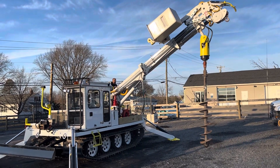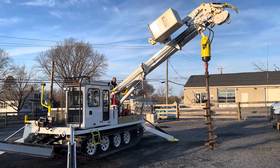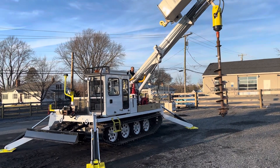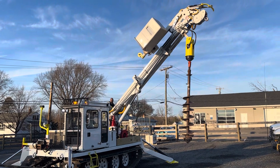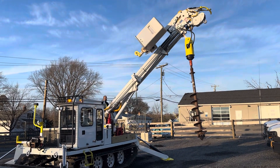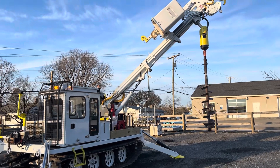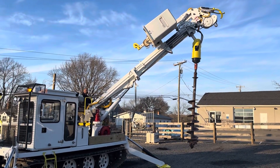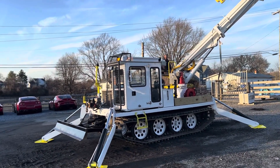To operate this thing, it's a complete joy. I really thought it'd be a little bit cumbersome to operate, but the controls for the tracks are very precise. There's not a lot of slop with this machine. Even on the digger controls, when you're seated and operating the digger and bucket, it's very, very tight and very nice — kind of what you'd expect for the hours and the year. It's a great machine. It's got very low use, very low hours.